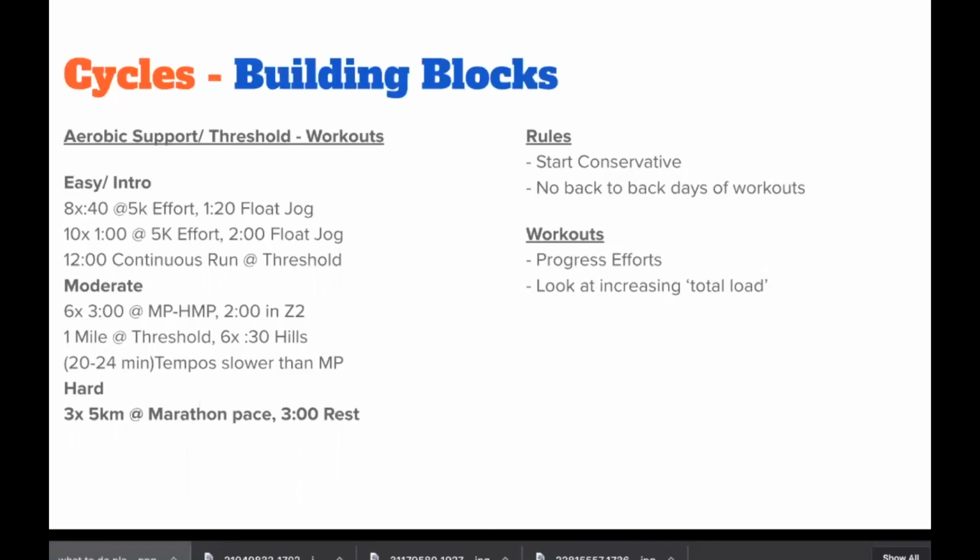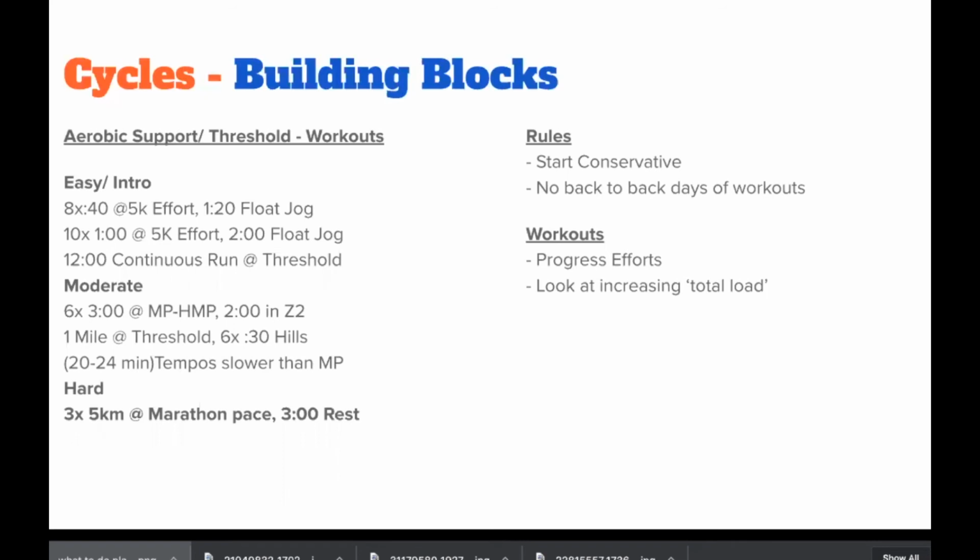So I'm a big preacher for intervals, but there's definitely something to be said for going out and holding your goal marathon pace from a confidence perspective, knowing, hey, I can hold that for 30 minutes, 40 minutes. But beyond that, if you're going more than 30 minutes in a workout, maybe consider adding that chunk of pace into your long run instead, and seeing if there's other work you can do in the middle of the week so that your workouts aren't going 90 plus minutes. Do it when you've got a little more time.